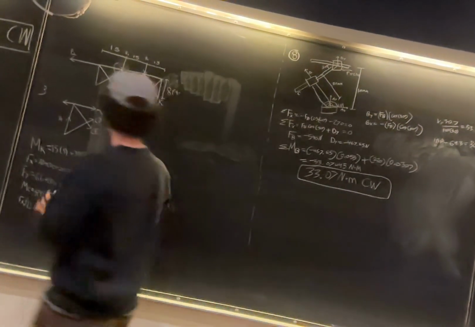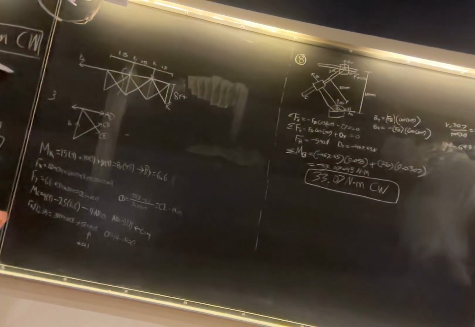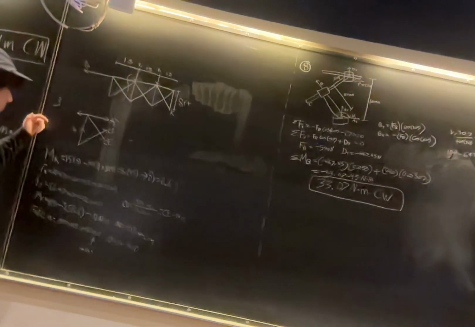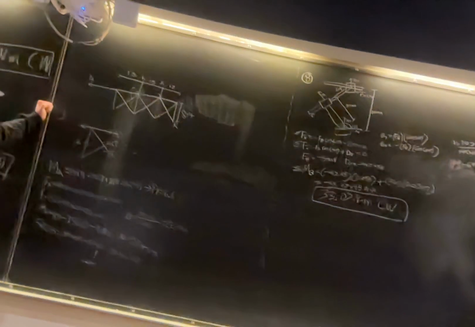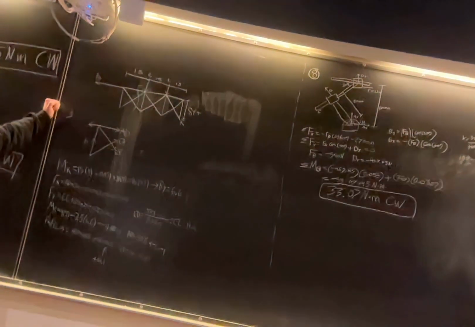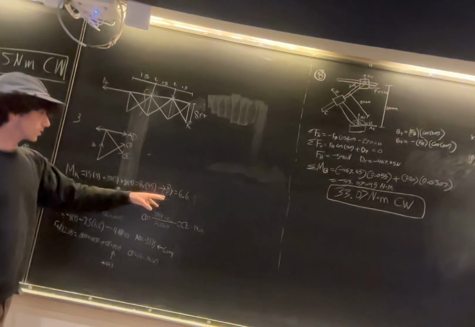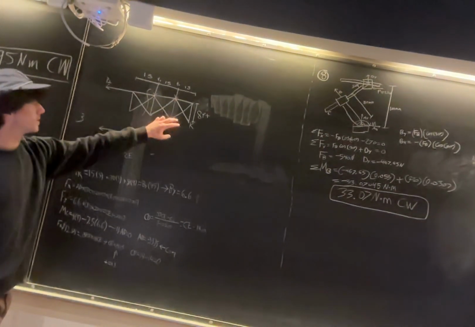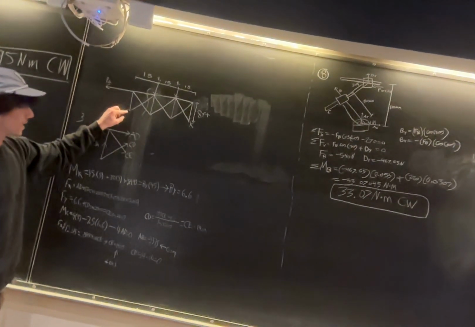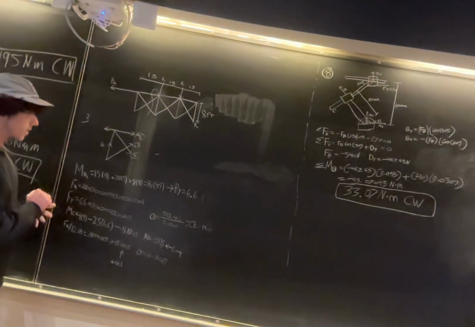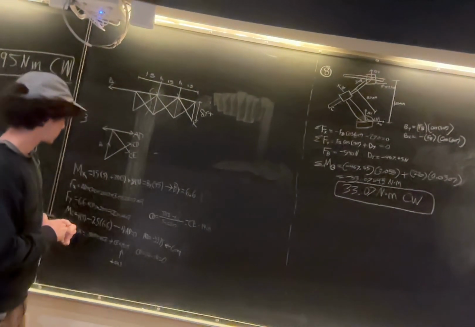We're trying to find forces AD, CD, and CE along this truss. We can start this off by looking at the entire structure and then making a moment equation off of that. For that, all we have to do is take the forces we know and their perpendicular distance to point K. We'll put that together and set that equal to BY times the entire distance, because B is right here, so it's the entire length of the truss. We can solve for BY with that and get 6.6.